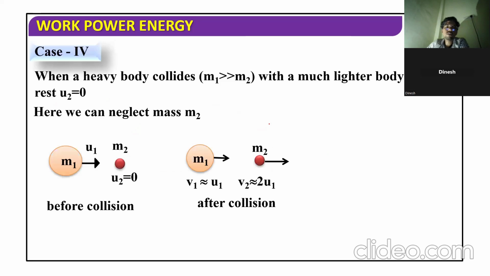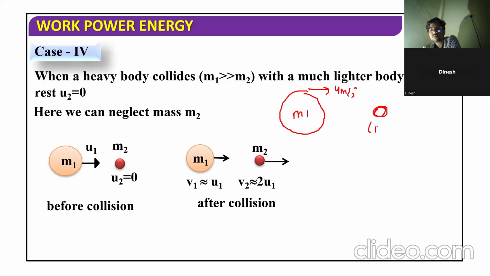And when a heavier body, a truck having mass m1, is moving with, for example, 4 meter per second, and it is colliding with a lighter body which is at rest, after collision there is no change in the velocity of the truck. It is still moving with 4 meter per second, but the lighter object moves with twice the velocity. Twice, like how much? 8. So it is very light, like a bullet, it will fire.